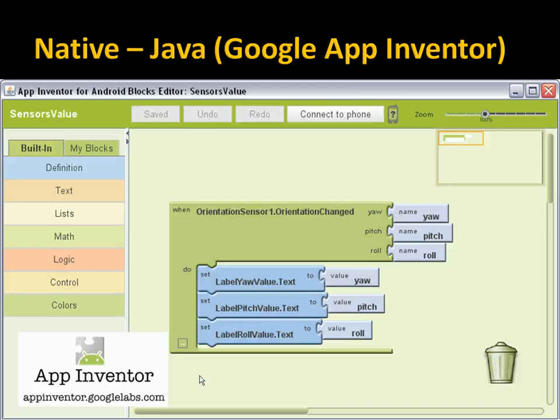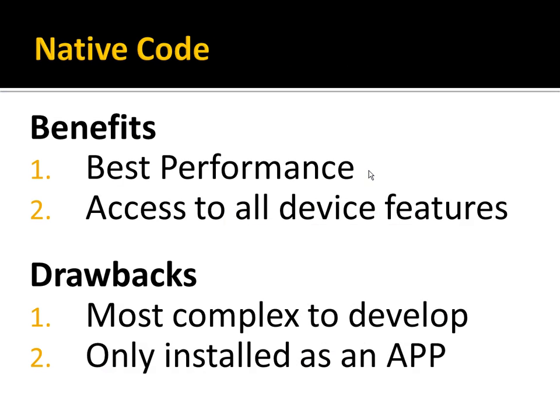So Google actually came out with a tool that would bridge that gap for people who are trying to use some of the native code but not know how to write it. They came up with this thing called Google App Inventor, where you use blocks to program in Java using basically puzzle pieces. And I think now this application is actually going over to MIT and hopefully will be developed even further.